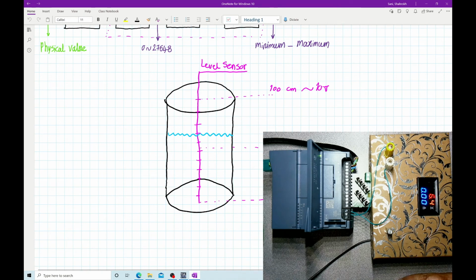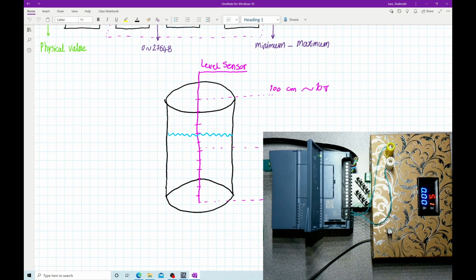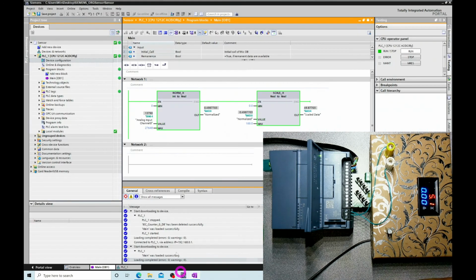So for that reason, I'm changing this to 5 volt, which means I'm somehow telling it the water level is at the 5. What you expect to see, the 5 volt should be 50 centimeter, right? So let's look back. What you have here is 49.8 centimeters, which is very close, right?